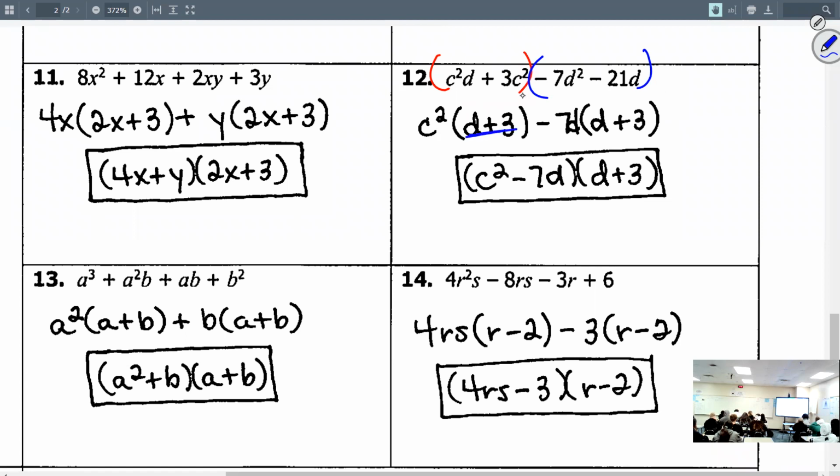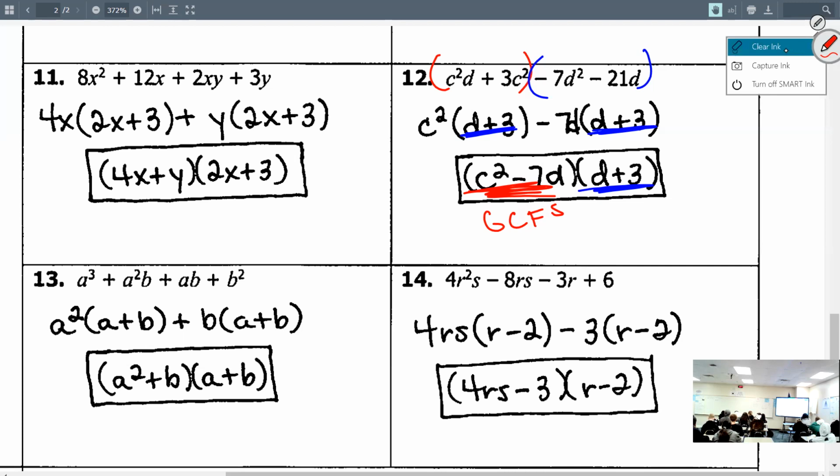All right, so you should have a common binomial after step 2. Otherwise, you might have to adjust what you factored out. That will always be part of your answer, the common binomial. How do we get the other parentheses? What are these? Your GCFs or your leftovers, whatever you want to call it. Questions on 12?